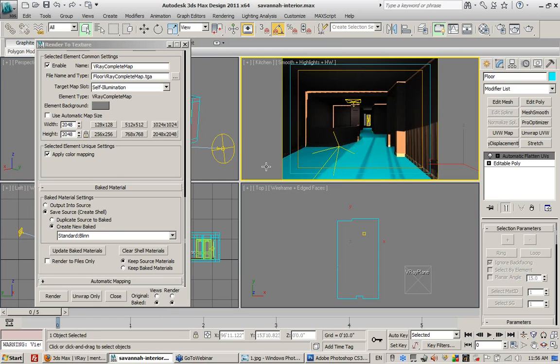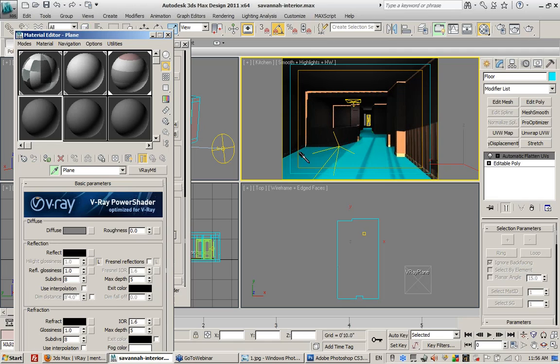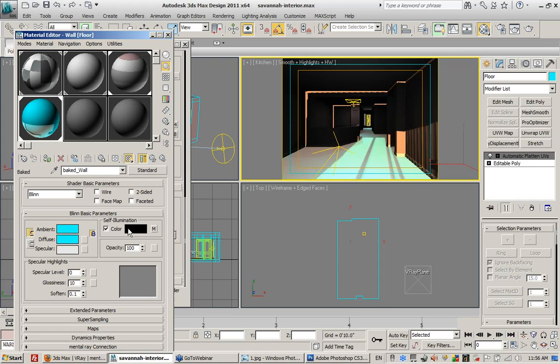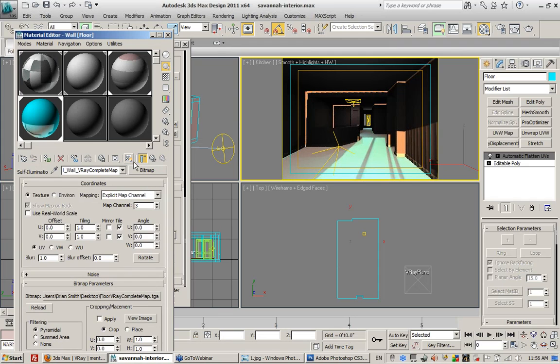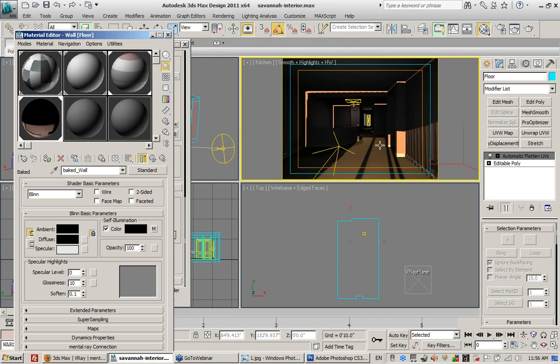Open up Material Editor. Let's load this material into the Material Editor. Baked material, let's go into this baked material, turn on self-illumination, show map in viewport, go up and set ambient and diffuse to pure black, and let's just flat out delete these lights in the scene.